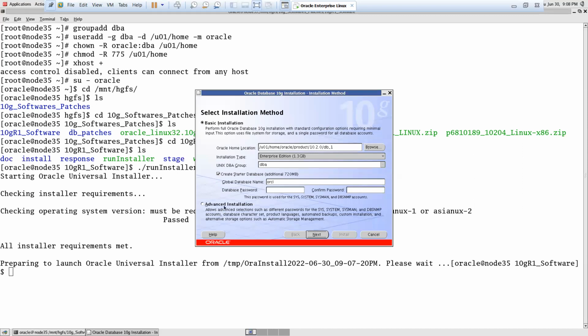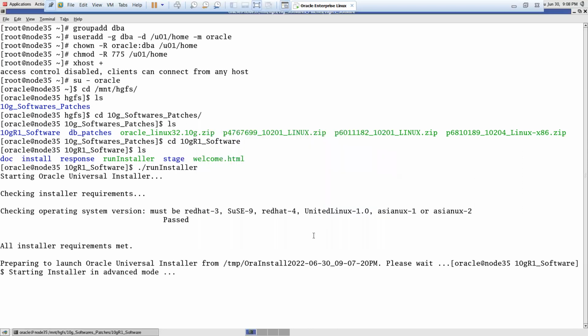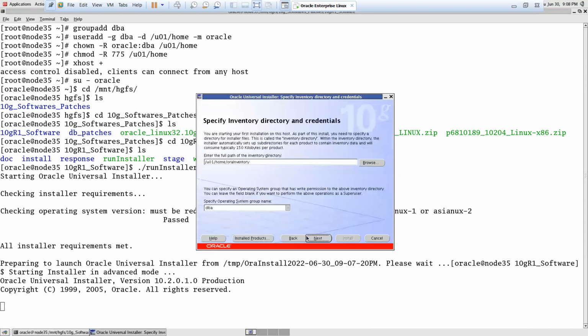So we have to go for the advanced option, then click Next. Now press Next.